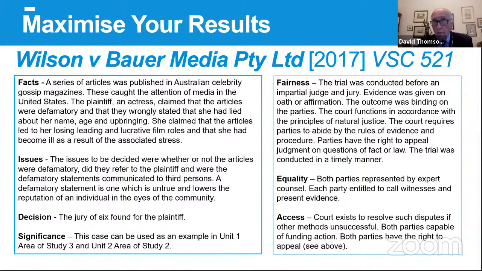Now, Rebel Wilson wasn't very happy with that. She was thinking in terms of, how can I spend $4.5 million? She was going to give a lot of it away too, by the way. But she wasn't happy with the reduction. So she sought leave to appeal to the High Court of Australia. The High Court refused to grant special leave, so she was stuck with the $600,000. But that shows the process of access to various steps that can be taken in order to achieve a result. Now, even though the significance of this case is in the first instance relevant to Units 1 and 2, it's also relevant if you are looking for a case to illustrate the principles of justice, a civil case.